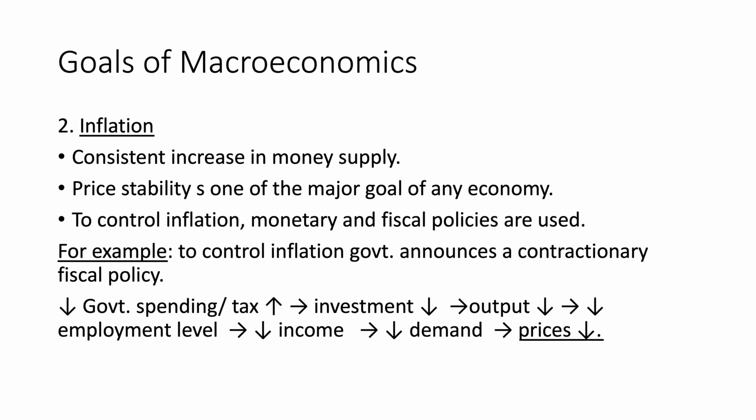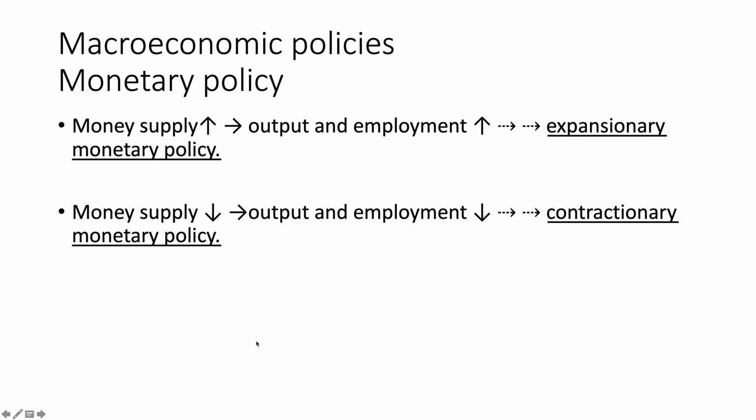which means that investment is going to decrease, output decreases, employment decreases, income decreases, demand decreases, and prices decrease as well. Now when the prices are decreasing, it shows that the inflation rate is being reduced, right? So over here this price variable is indicating inflation. When we observe this, it shows that due to the decrease in price, output, employment and income are all decreasing as well.